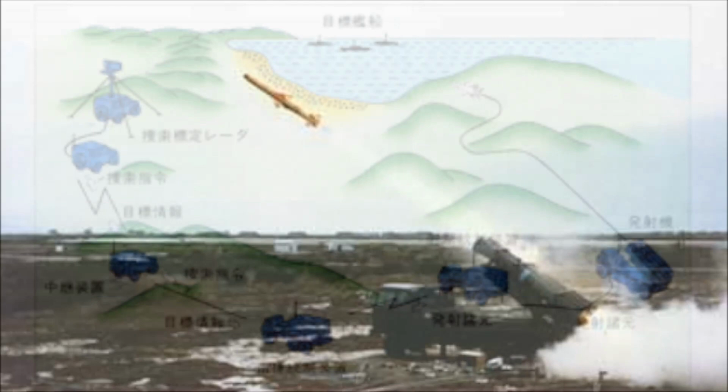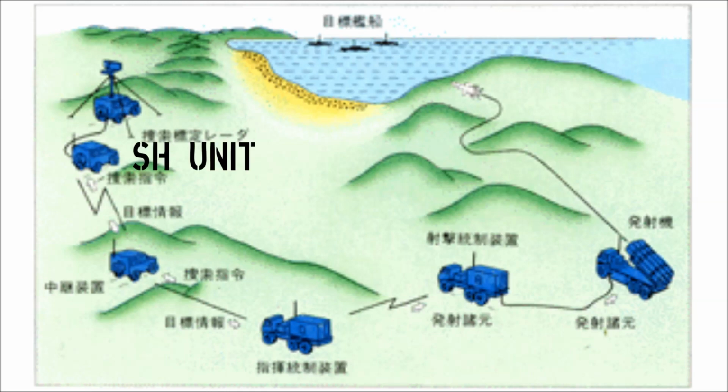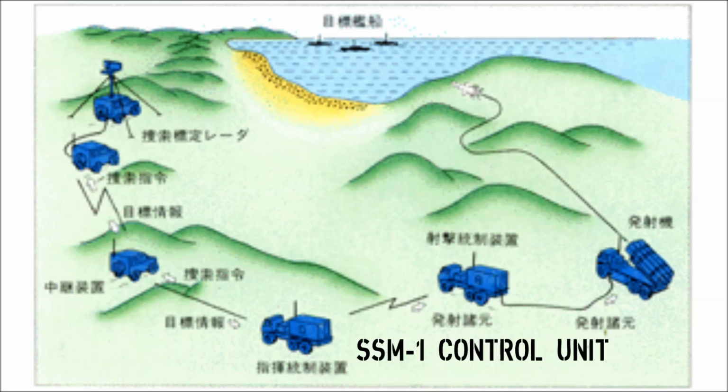The SR variant unit Jeeps have the target acquisition and tracking radar dish mounted on the roof. The data from that unit passes by cable to the SH unit. The SH unit can pass data by wireless to an SC unit, which in turn can feed data by cable to the actual SSM-1 command and control vehicle.